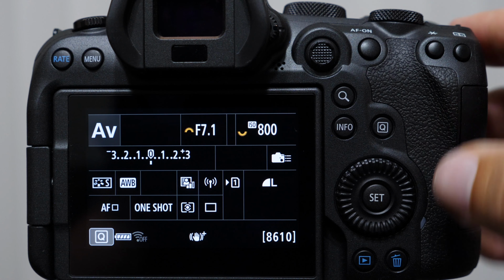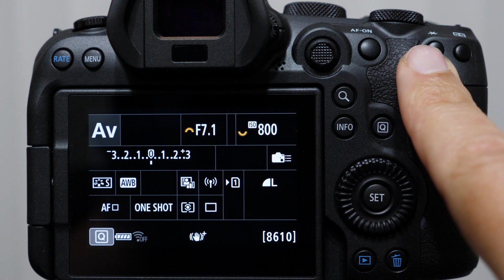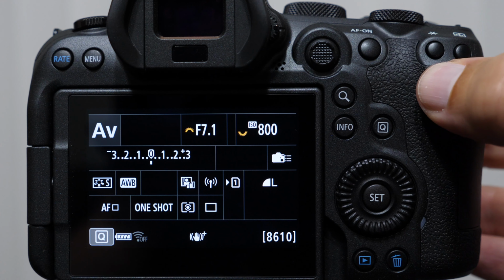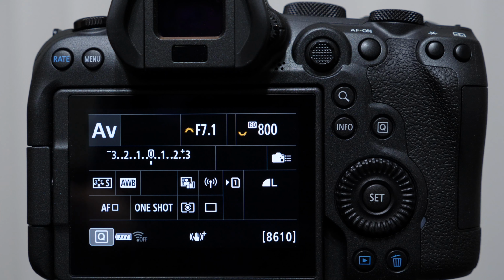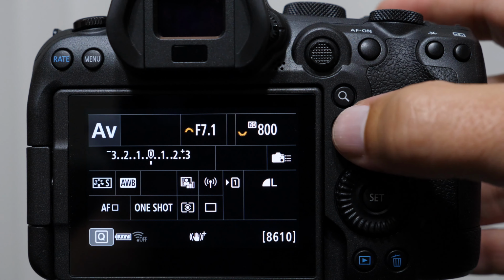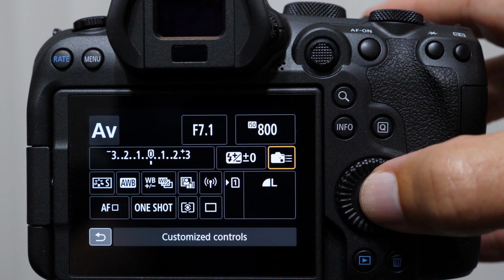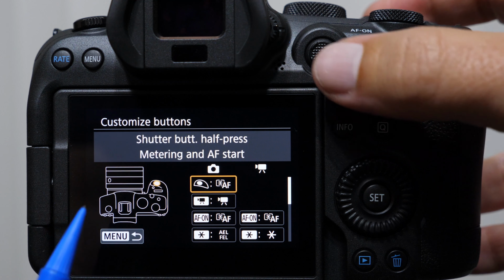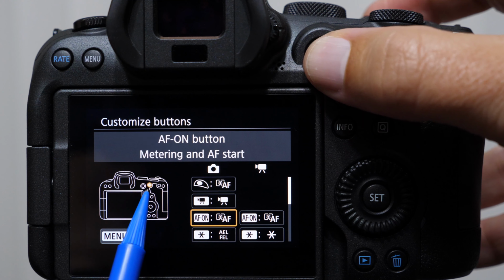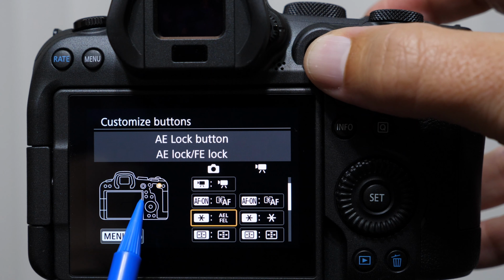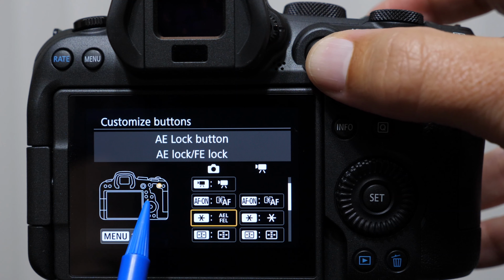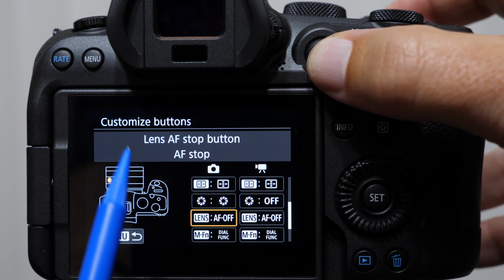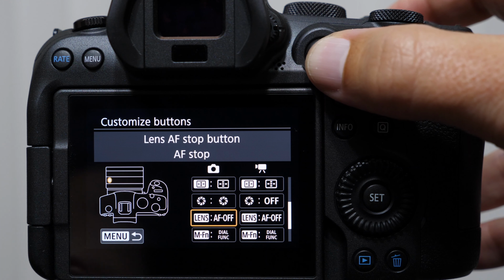Another great customization that I think everybody should have is eye detection. I am a fan of putting it right here where the exposure lock button is. You don't have to put it there. You can put it onto some other buttons. Coming back in to our customization screens, as we scroll down through this list, you can see this little white dot is highlighting the button that we can customize. As we continue to scroll down, it's giving us all these options. Even the AF stop button on certain lenses you can customize.